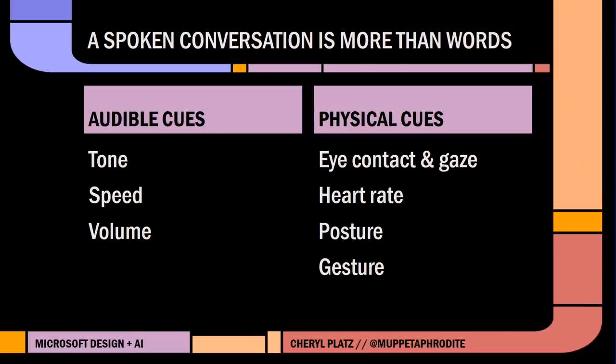A spoken conversation is far more than just words. Audible cues like tone, speed, and volume mean the difference between something polite and something brusque, between a happy completion of a task and somebody doing it just because they have to. And there are a number of physical cues which our user interfaces themselves may not manifest, but we could take into consideration, especially on a system like Cortana, where we probably have multiple inputs to consider, not just a microphone, but the camera that we're using for Windows Hello could also, if developed ethically, give us access to some additional information about how the customer is feeling and whether they're receptive to conversation in the moment.